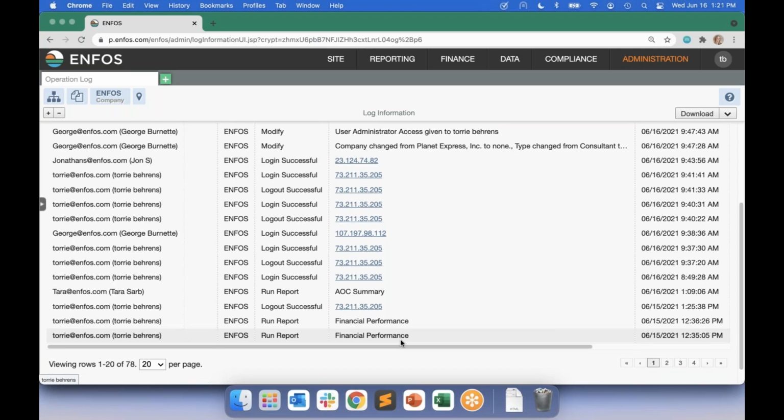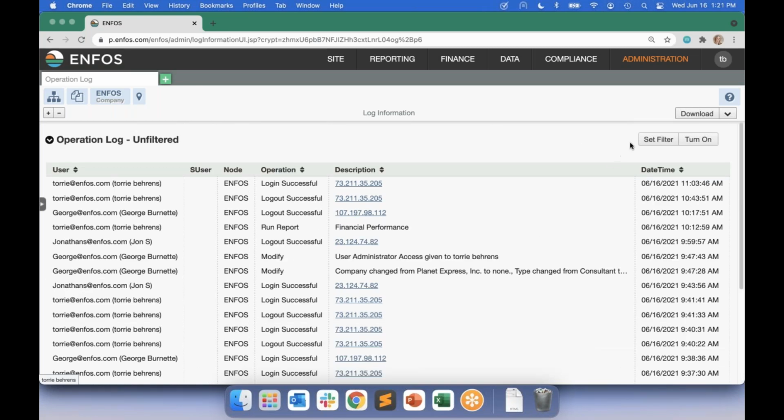That's how we use this a lot at ENFOS: if something is deleted administratively, there's a log of it. We can show the client, and the clients can see this as well, if something's deleted. Now, of course, if something's deleted, they have to have the right permission on that, but this report helps us verify who did those actions. Of course, we can download this report, but we can also filter this report.